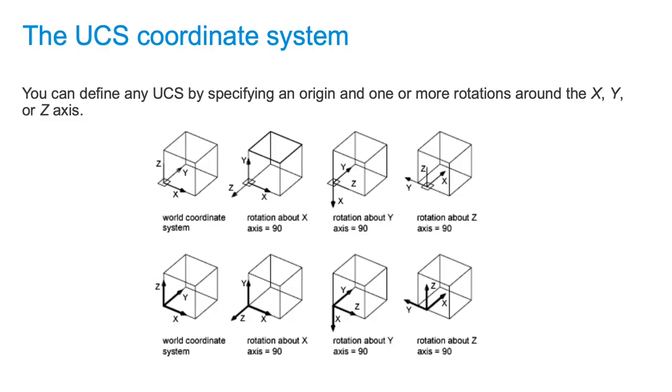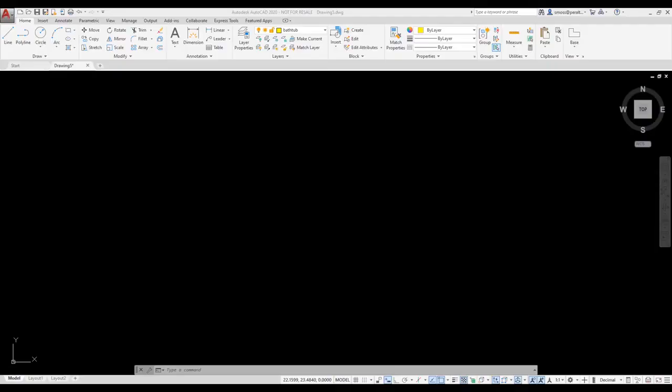To demonstrate how the UCS and WCS work, I'm going to create a 3D model of a bathtub. The UCS is color-coded with the x-axis in red, the y-axis in green, and the z-axis in blue. It can be helpful to remember the color codes when you are working in 3D. I'm going to switch to the 3D Tools ribbon. If you don't see a 3D Tools ribbon available, it's probably because you don't have that ribbon tab enabled.